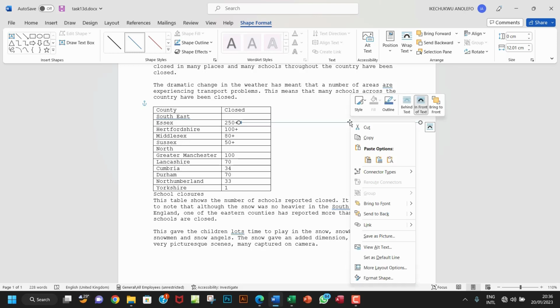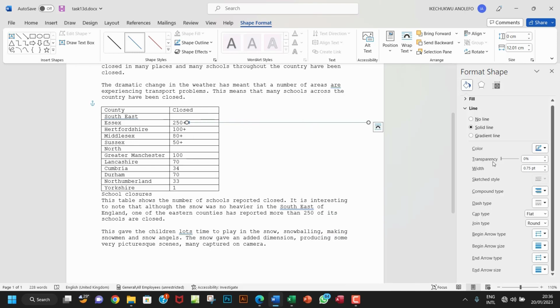Now, from there, I will right click on the object, which is the line. I actually want to go to format shape. The shape, I want to change the color to red here. And then of course I want to change the width of the shape to, did they indicate? I don't think it was indicated. All they wanted is red, so let me just make it 2.5. 2.5 the width of the line.